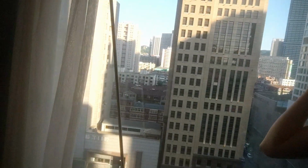The flight over here from Yantai to Dalian on Joy Air was quite uneventful. Couldn't really see much out the window because the sun was shining directly into the window, and also the window was really dirty. But the experience of flying such a Chinese turboprop aircraft, which is becoming very rare in the world, is an experience in itself. Yeah, and if you want to fly on that too, you have to come here to Dalian. That's a nice city actually, at first sight. You have to come here to Dalian, and then you can fly on the MA60 as well.